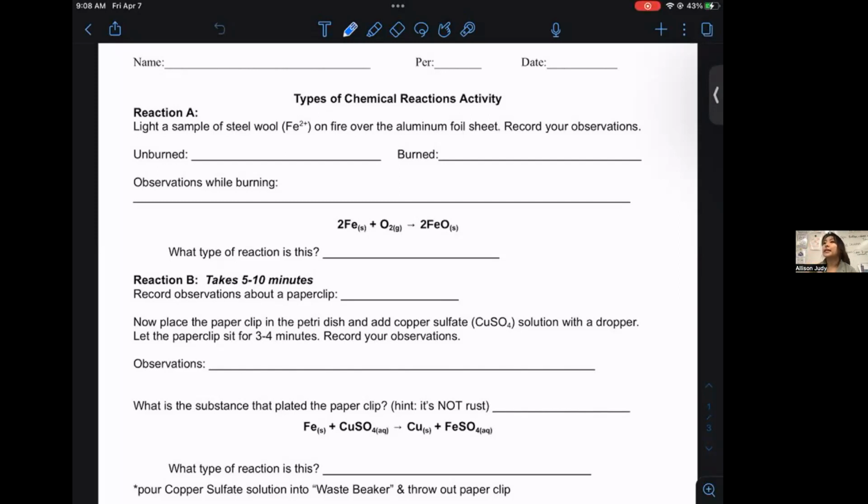Okay. The way that the stations are going to work is it's going to go, everybody follow my hand. A reaction, B reaction, C reaction, then D reaction, because I have to run it. I have to run it because it involves quite a bit of fire. Then it goes to A, B, and C.